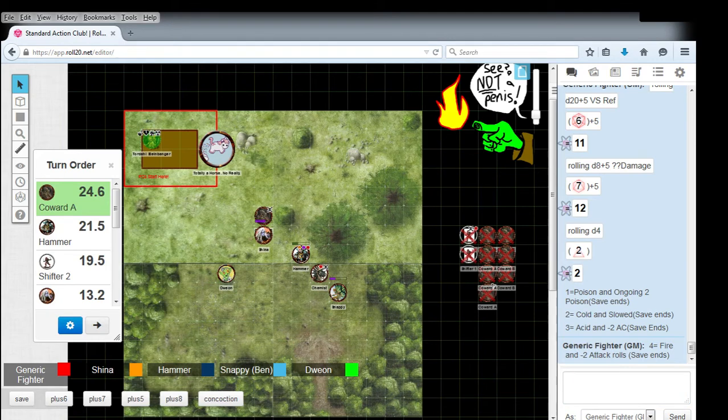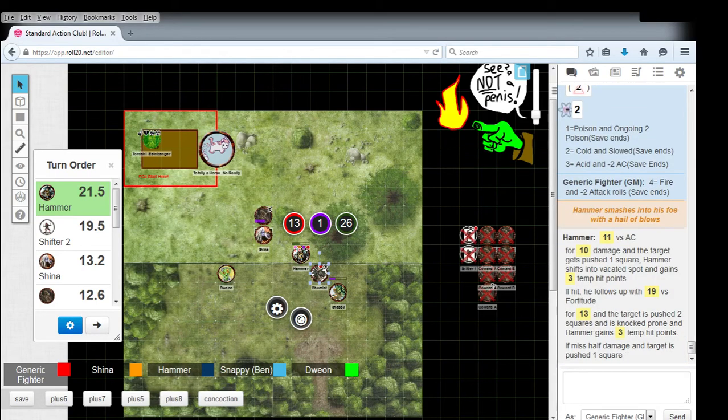Okay, Hammer. I am pissed. First off, taking a minor action to use Warforged Resolve to give me 3 temp hit points and 3 regular hit points back. So I'm at 14 and I got 3 temp hit points. Mark this up because I've got so many status effects on me. He's sick of this, so he's going to pull out his daily attack. I'm going to throw a driving attack on this guy. And I missed.